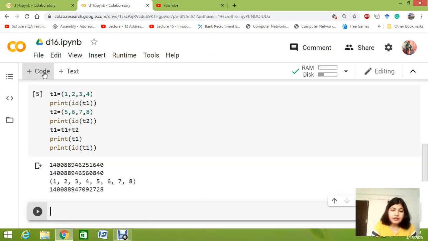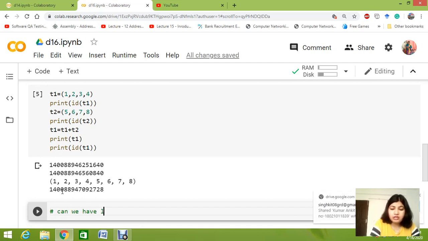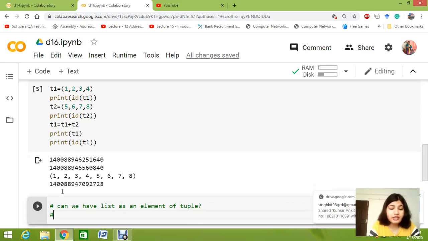Now there is one more question: can we have a list as an element of a tuple? The answer is yes.